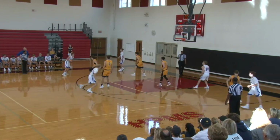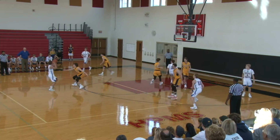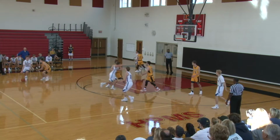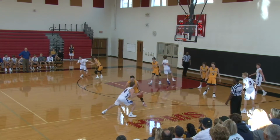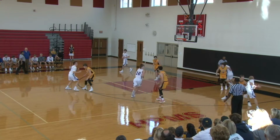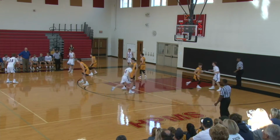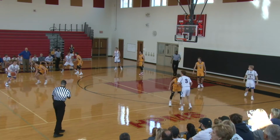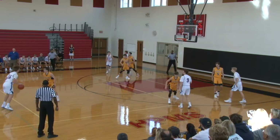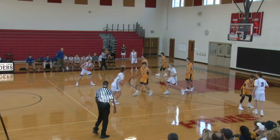TCA wanted to end the second quarter with the last shot from about this much time remaining. 30 seconds left. Let's see if they are indeed holding for the last shot of the third quarter. And it looks like they are. It looks like they're about to call up another one of their last-second plays to try and get an open look. John Shaw was the trigger man on that play at the end of the second as well.